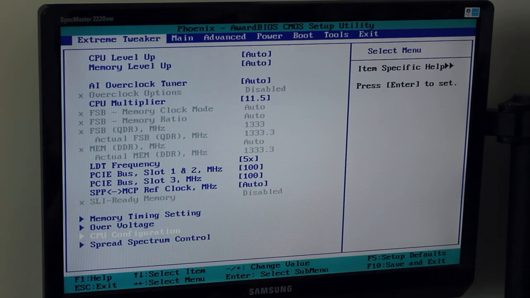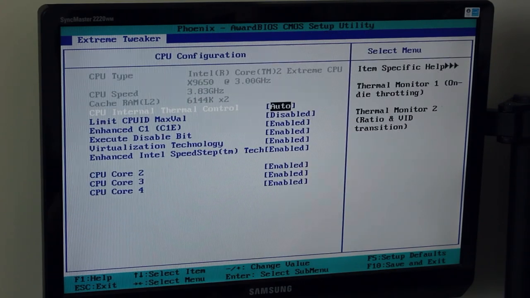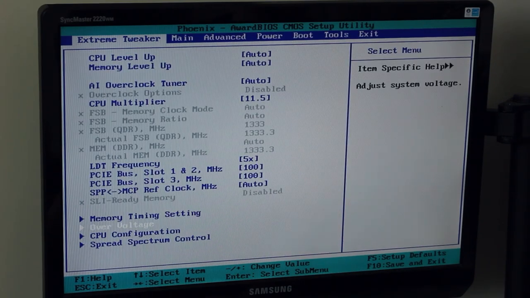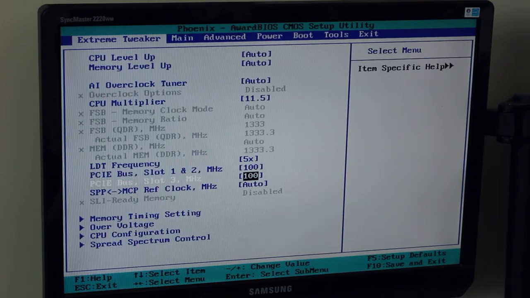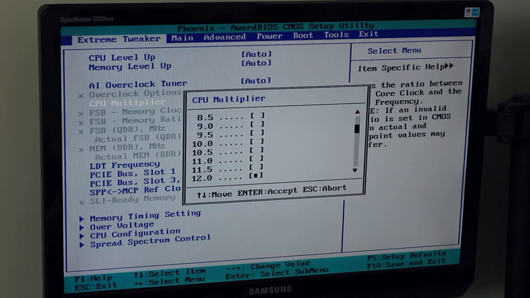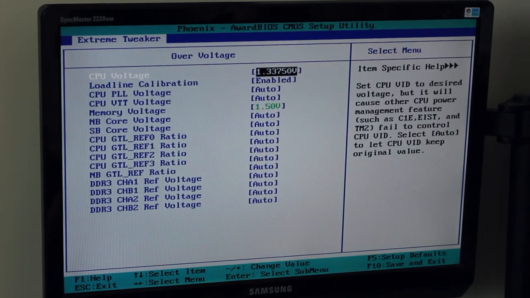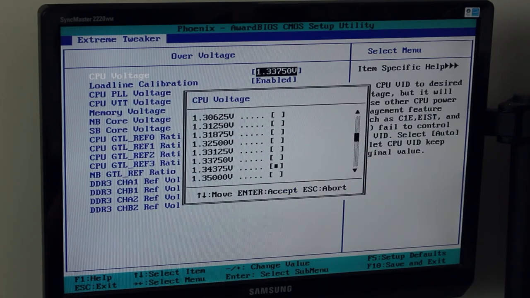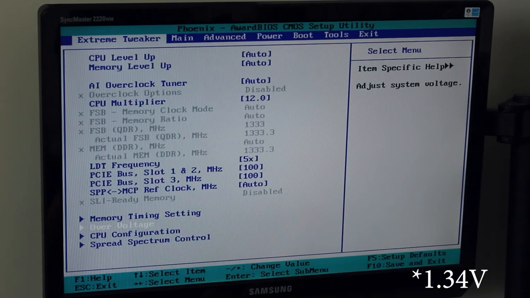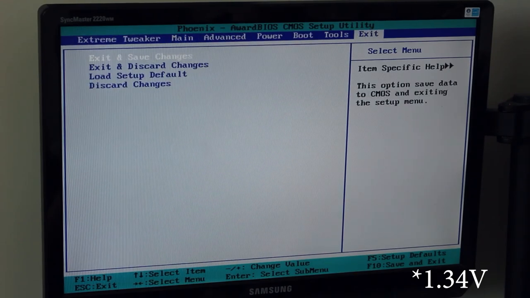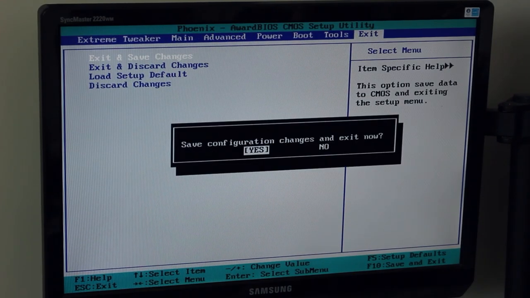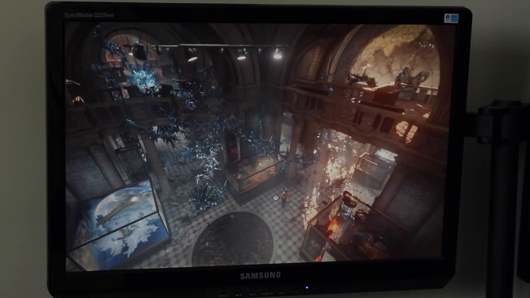So let's take it a step further. Of course we haven't stability tested this yet, but let's take it a step further. We're gonna increase this to a multiplier of 12, and we'll go 3.4 volts at a multiplier of 12. And we'll see if we can boot into the BIOS. And then of course we'll push it into the OS and see if it's stable or not, increase the voltage a little bit, and then see where we land.